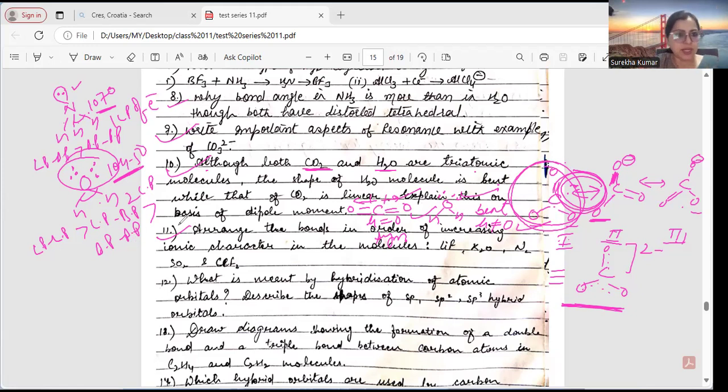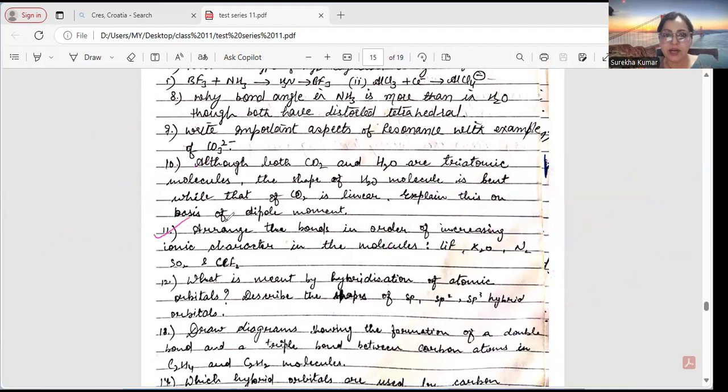So let me clear all the drawings first of all. Okay, in question number 11, arrange the bonds in order of increasing ionic character. K2O is ionic, LiF is also ionic. Out of these two, K2O is more ionic because normally lithium makes covalent bonding, right? Now, out of SO2 and ClF3, their electronegativity difference is more. So it will be ClF3, then SO2, then N2, right? You have to put the less than symbols.